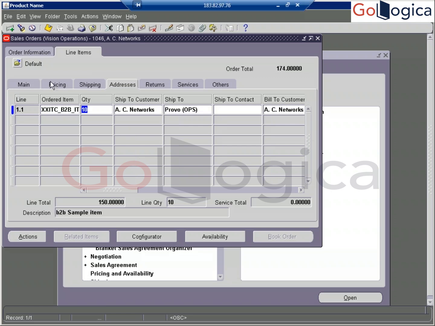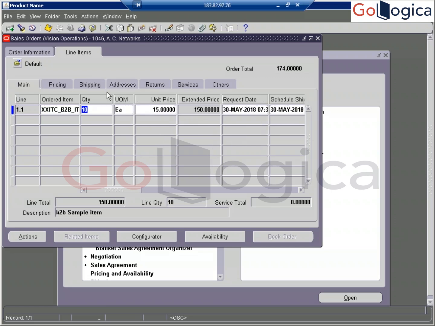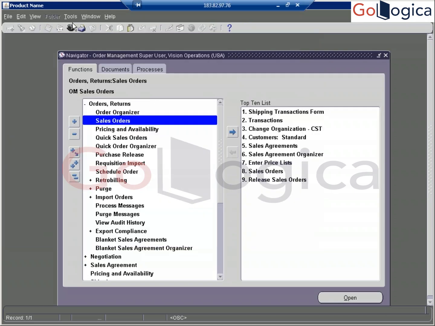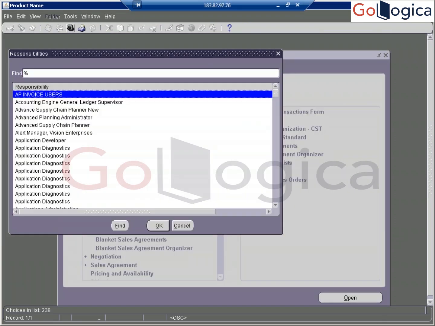Up to this process is fine. There is no issue up to here. Let me check external requisition requested. Let me raise the requisition import program.